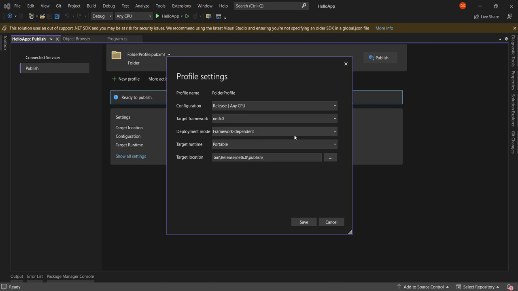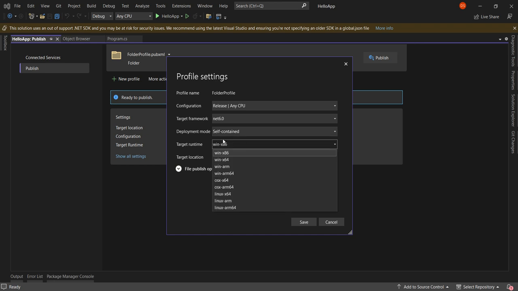Now what we want from this is to make it compatible for Linux, right? So configuration is release, target framework net6.0 is fine, and we are going to make the deployment mode self-contained so that we don't need .NET Framework on the Linux.